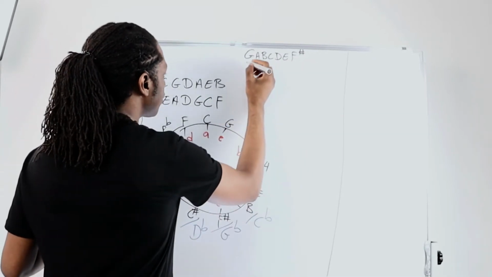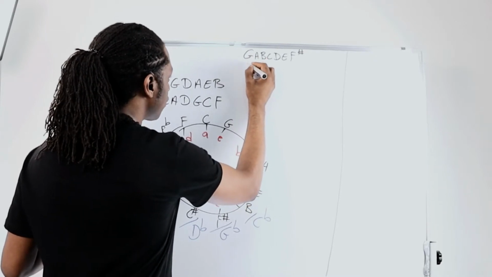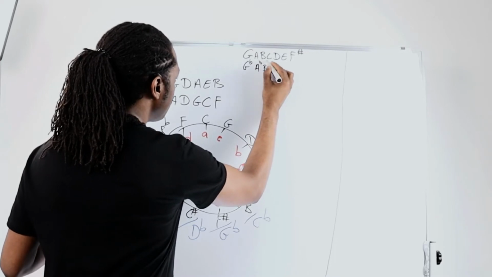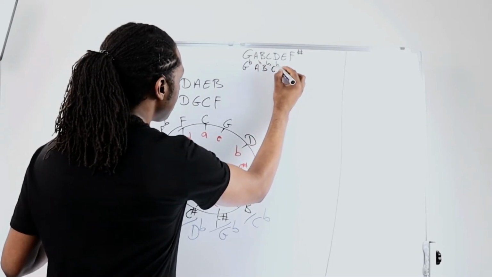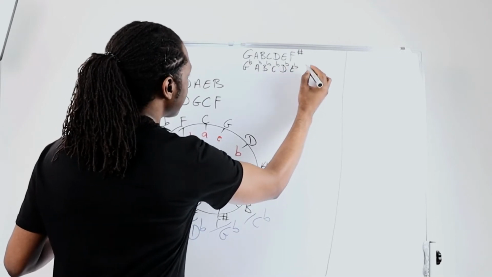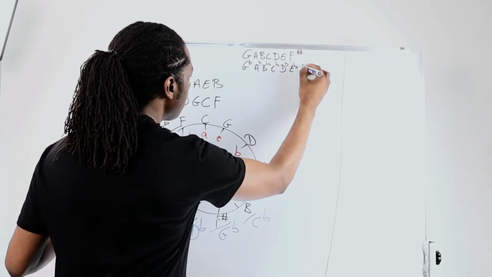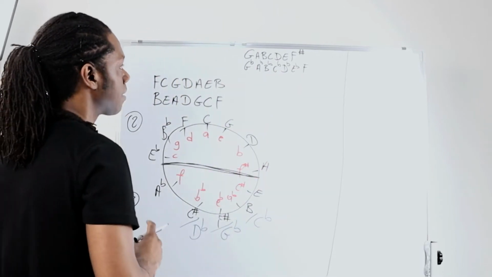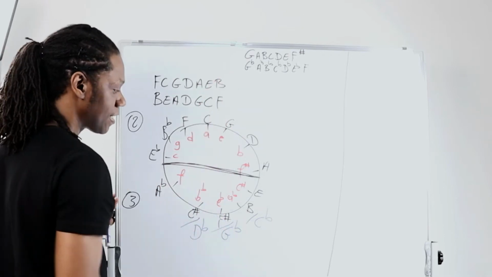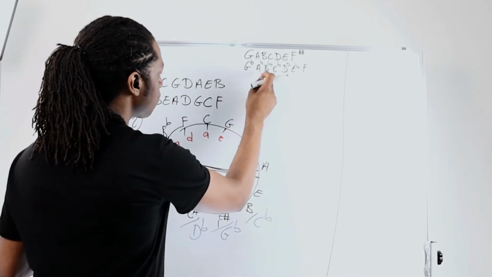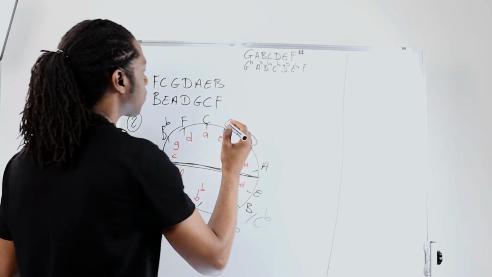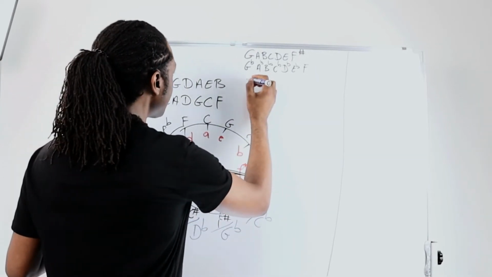So G major, natural G is going to become G flat, A flat, B flat, C flat, D flat, E flat, and then F sharp is going to become F natural. So the G flat major scale, which is right here, and harmonically F sharp, must have 6 flats. Do we have 6 flats? 1, 2, 3, 4, 5, 6. Yes, we have 6 flats. The next key we're going to go to is D major.